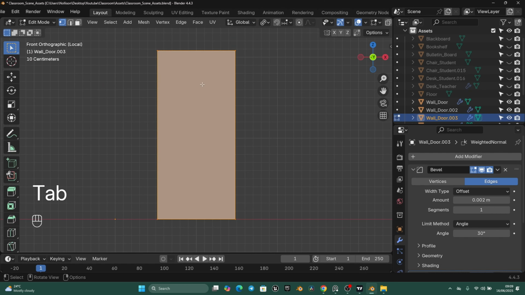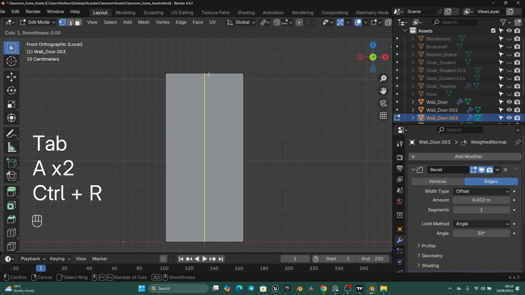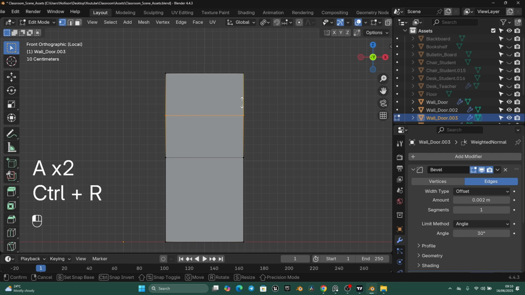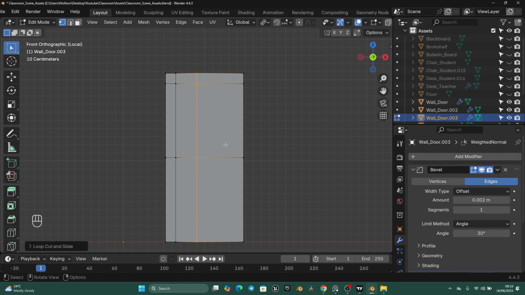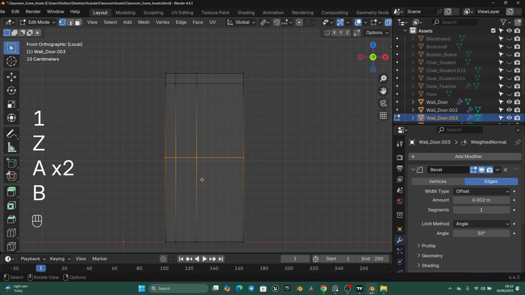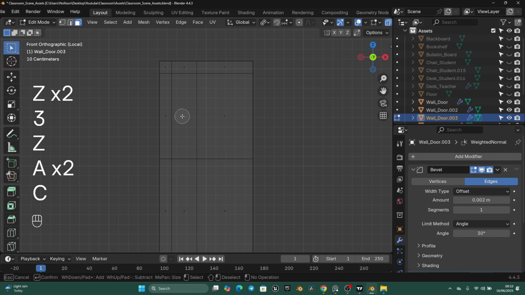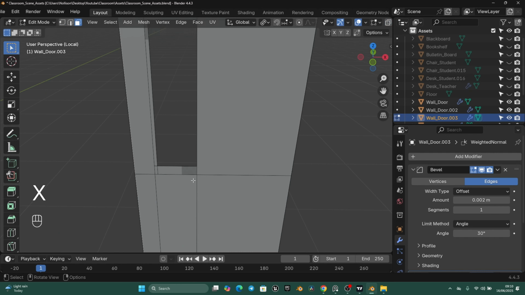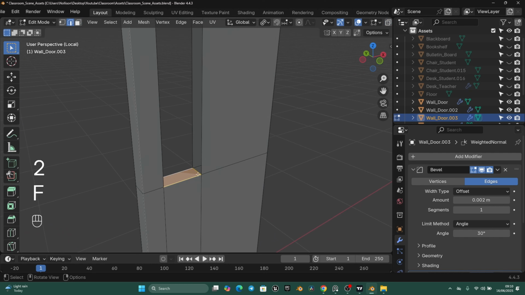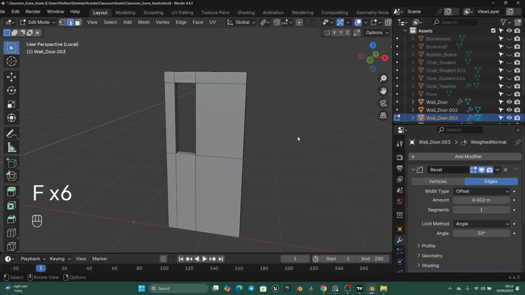Now, how I'll do that is that I'm going to add edge loops here. I'm going to add one edge loop maybe at the center, add one edge loop from around here. Okay, add another edge loop here, and add another one here. Exactly. Maybe move this one upward a little bit. Good. Now I select these two faces and I delete them. Okay. Now I fill in these gaps here. F, F, F, F to fill in this gap.